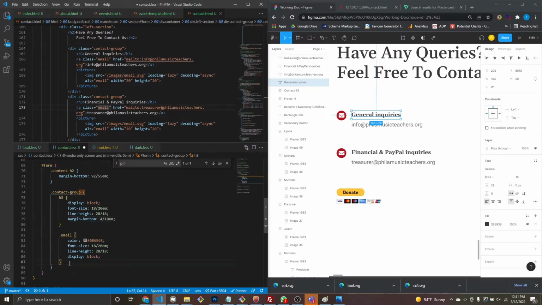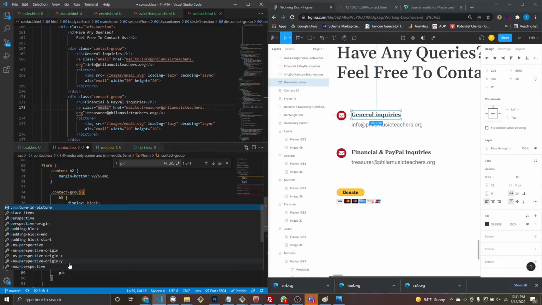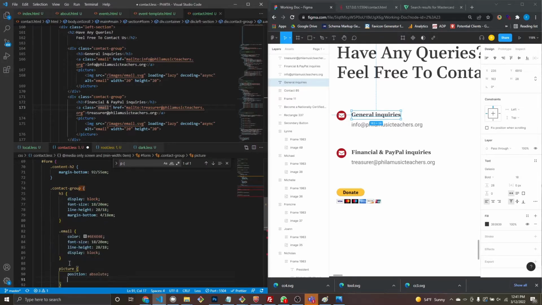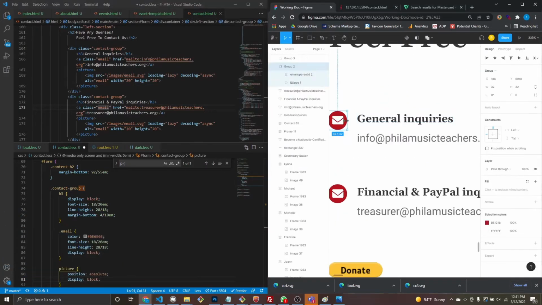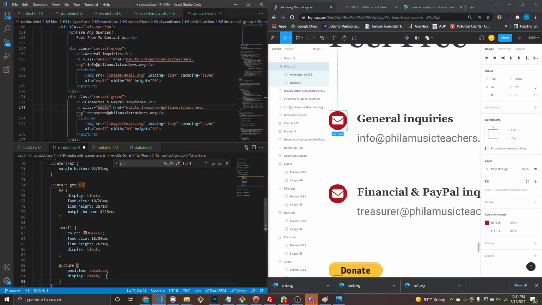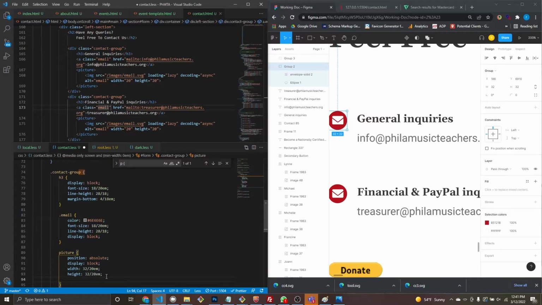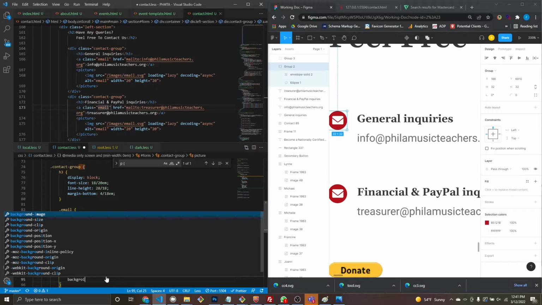Okay, and inside the contact group, I want my picture element. Position absolute, display block, 32 by 32. We have a border radius of 50%.